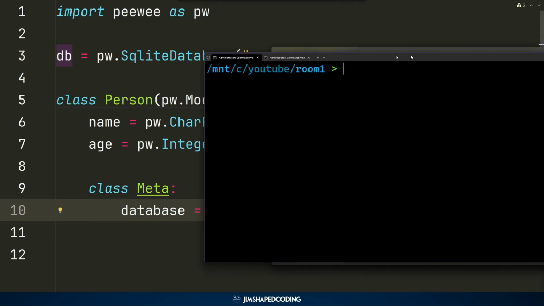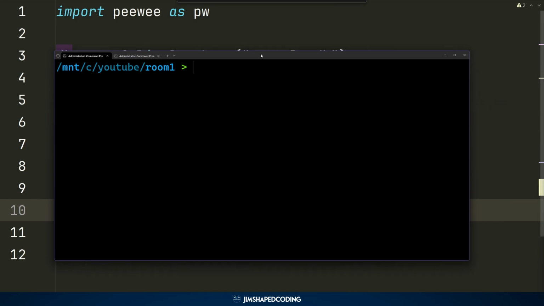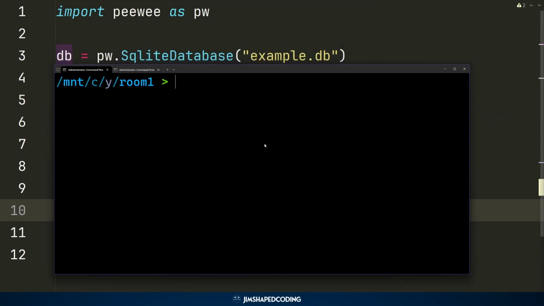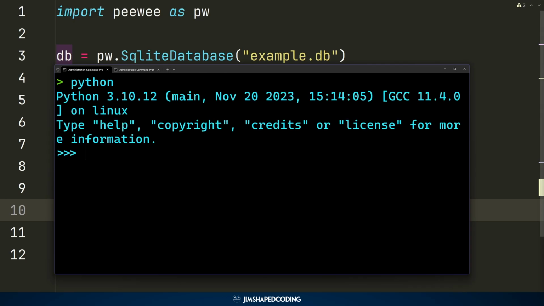Okay, so now we are going to bring in our terminal and start preparing our database file. For that, I'm going to use my Python console by saying python, and then import everything from the run file that we have created. So it will be from run import *, and then we have to understand how we create the database file now.